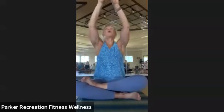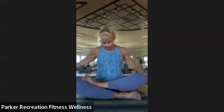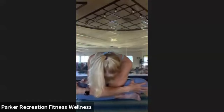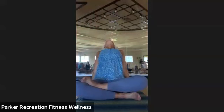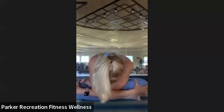Let's release. Let's open up the chest. Fingertips are going to go to the wall behind you. Think broad collarbones. Maybe the gaze goes up. And then tuck your chin, round your spine. Reach for opposite knees with your hands. Inhale, lift and open. Exhale, tuck your chin, round your spine.